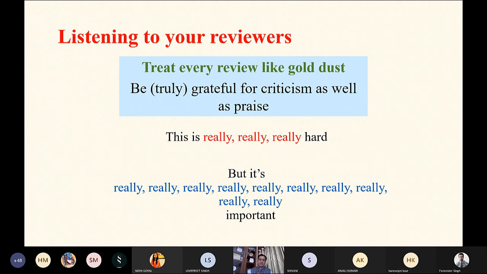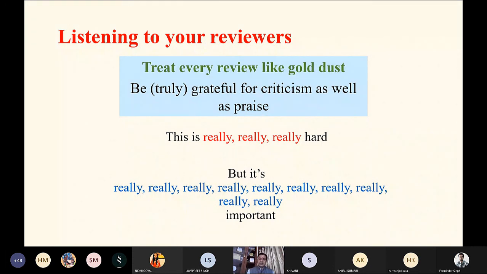So I always treat them in a positive way. Whatever the reviews and the comments that we have been getting, we have to take them in a positive way. But normally I have seen that there are a few researchers and scholars who do not take them in a positive way, and they start criticizing the experts and the reviewers who have sent the comments, asking how they can send such criticism, because different persons have their own point of view.